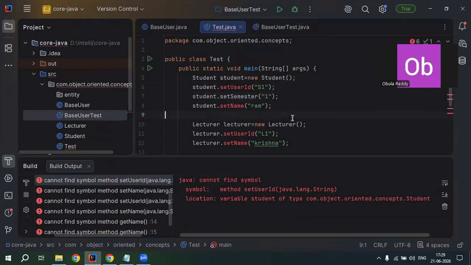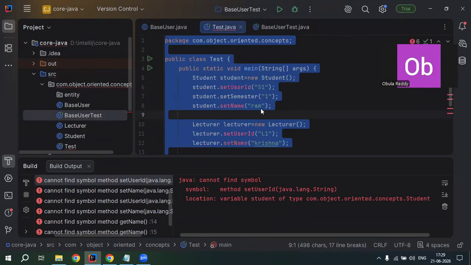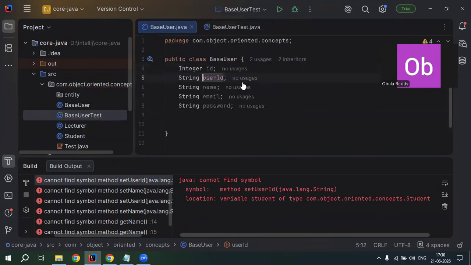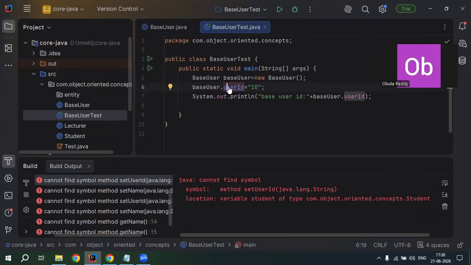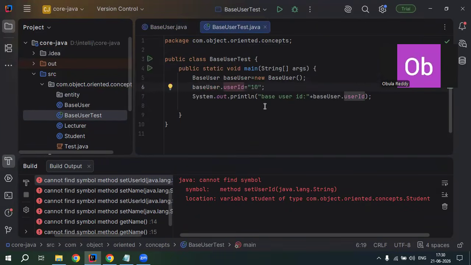Why are we able to access it in the test? Because it has the default access modifier. That's why I'm able to access it outside of the class. Setting the data like this will not be acceptable.